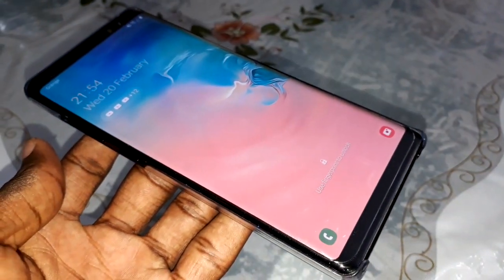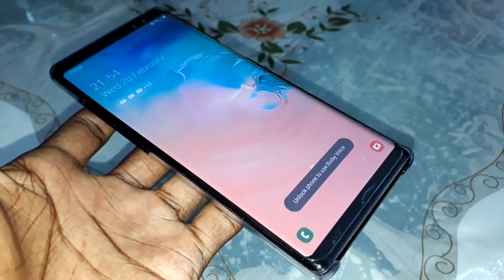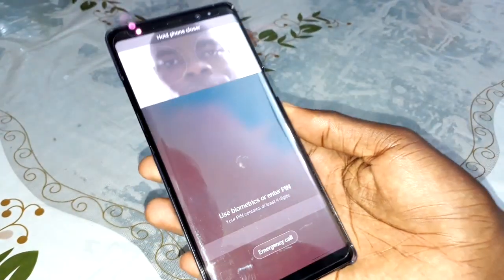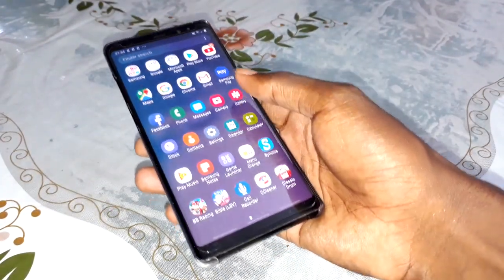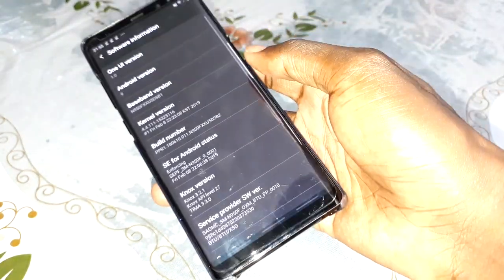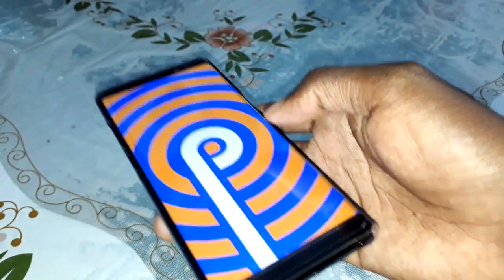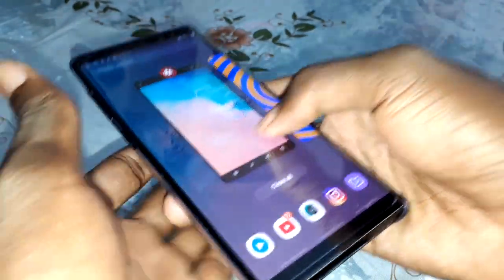Lock screen, iris scanner. Beautiful. This is Android Pie, Android 9. About phone, some information. Look at that. I like it.